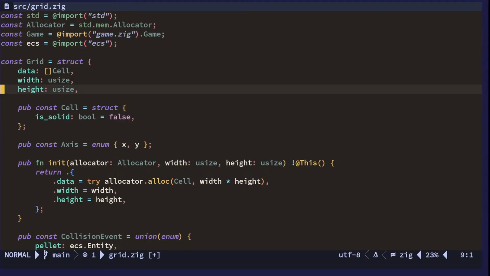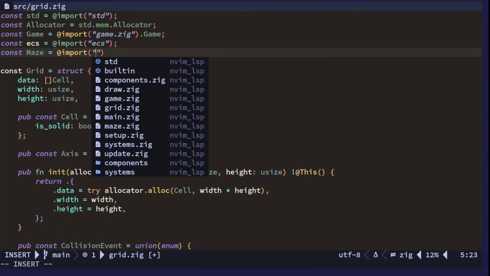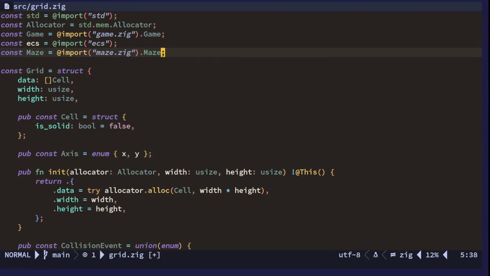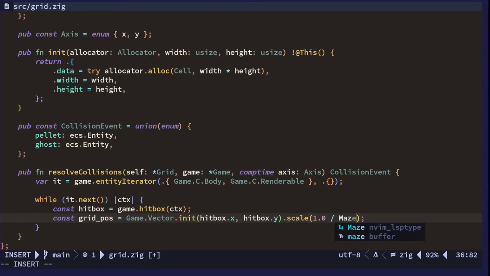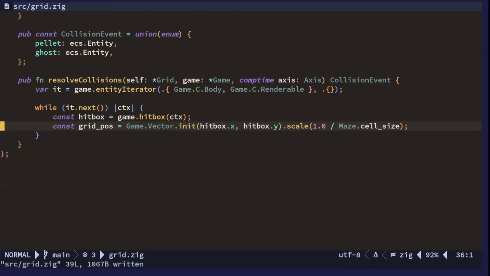The cell size, which I guess we can get from the maze. Maze cell size. And yeah, so that's going to be the grid position where we need.